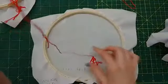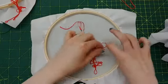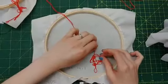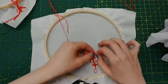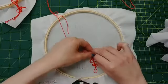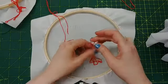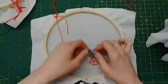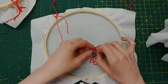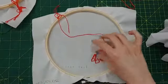If you wanted to add some green in, you're welcome to switch your threads as much as you want, and then when you want to finish, you just go in a little bit on a second round. I always like leaving a loop, and that's easier to tie a knot with. If you want to just tie a knot on the one strand, that's also fine. You can even see a mistake I made back here. That's okay. Everybody makes mistakes, and I'm always still learning. It does make it a little bit chunky in the back, but that's all right.